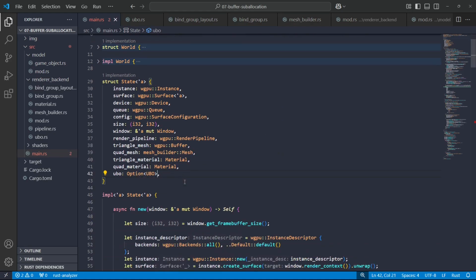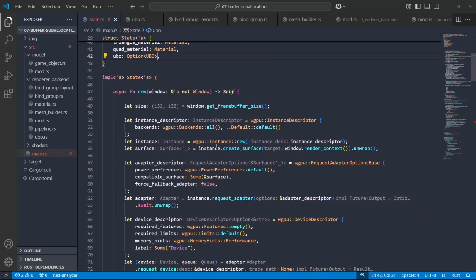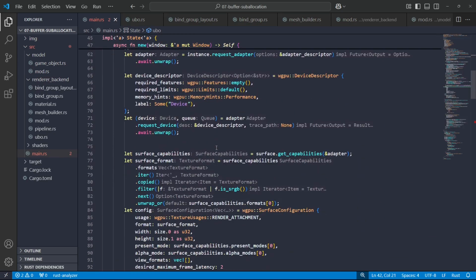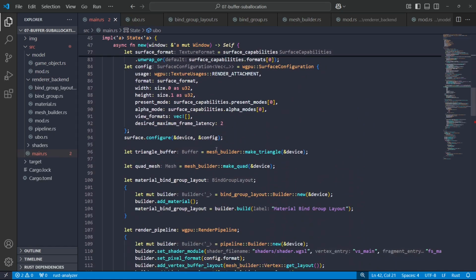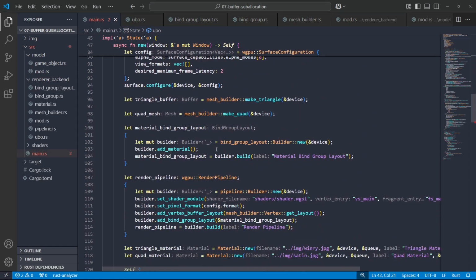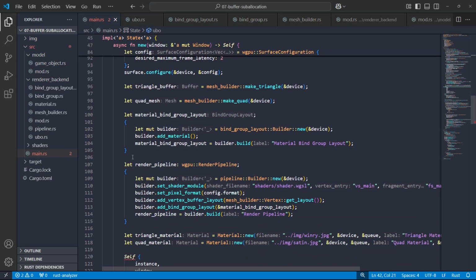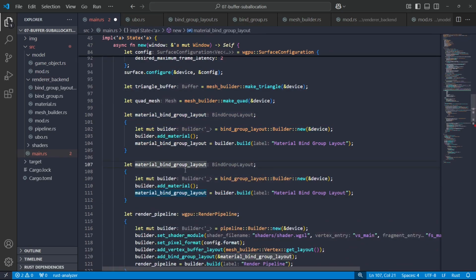That's perfectly fine. So just looking through, this is a lot over here. But I think the big thing is, as well as a material bind group layout, we're going to need a UBO bind group layout.